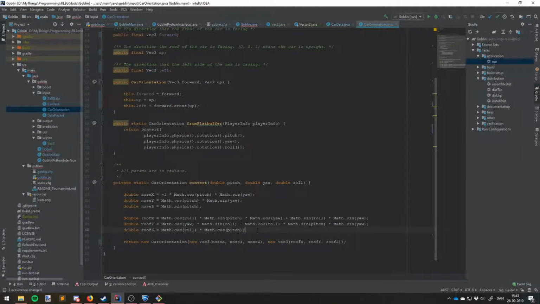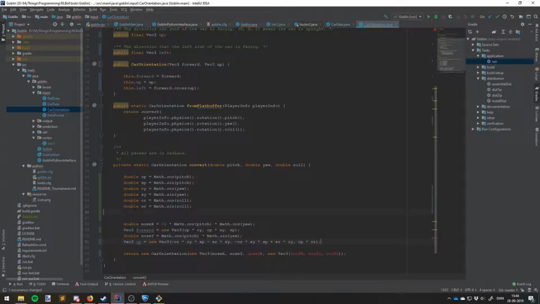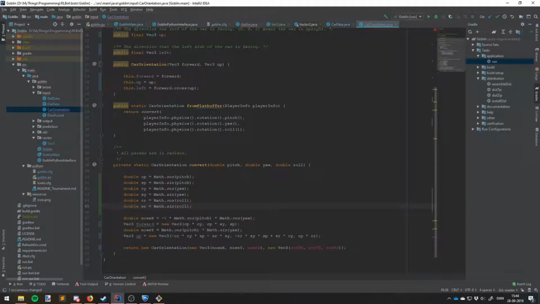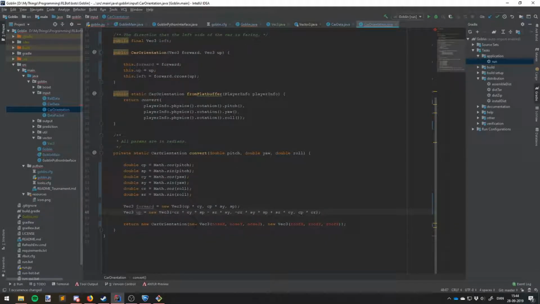So for the math down here, I'm going to rewrite it quite a bit actually. I'm also just going to copy paste it in to make sure that it's correct. It's going to look something like this. Oh, that might not have worked perfectly. There we go. So forward and up, and we can now create our orientation. Up. No wait, this is forward, and this one is going to be up.